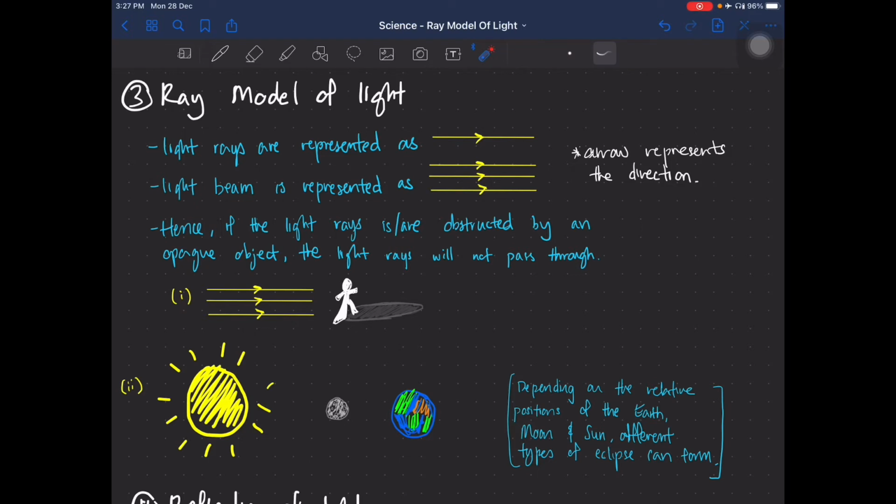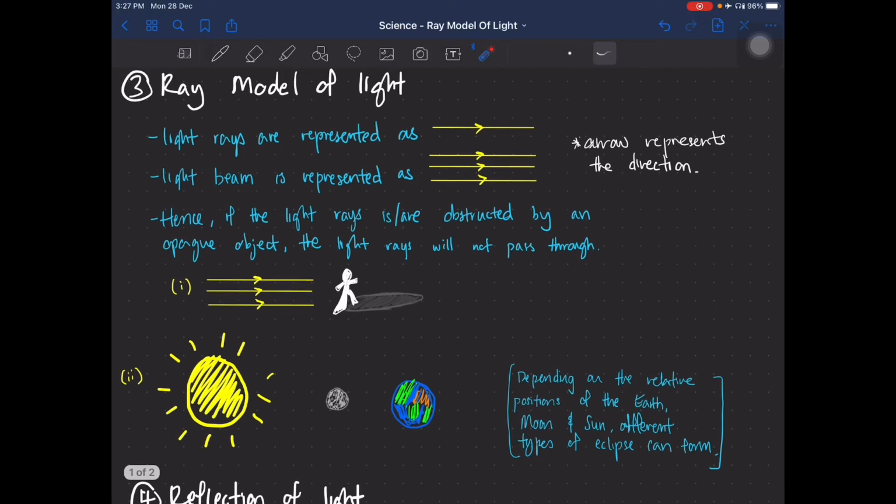So using that concept of the ray model, we can explain a lot of phenomena around us. For instance, shadows. If light travels in a straight line, as shown in this example 1, once it hits an object, let's say this human being over here, because light is unable to twist itself around this object or to pass through it, because this object is opaque, like you and I, we are humans and we are opaque, the light rays will stop once they reach this particular object. As a result, light does not go beyond this object, and this casts a shadow behind the object. And that's what happens when you walk under the sun and you see your shadow moving, and so on.